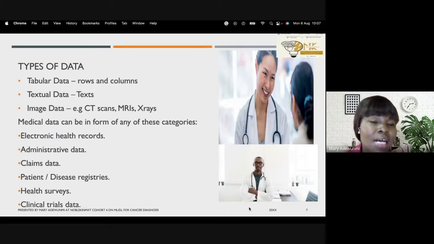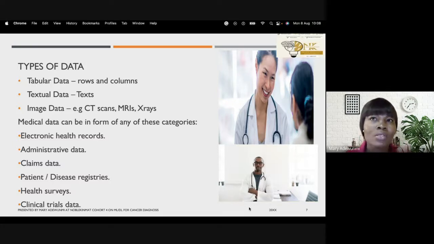Then image data, that's a CT scan, MRIs, X-rays. When they see that the pain is really extreme, or your chest doesn't have clear airways, you know you're not going to go through the normal textual data or start typing, or maybe give that person antibiotics.